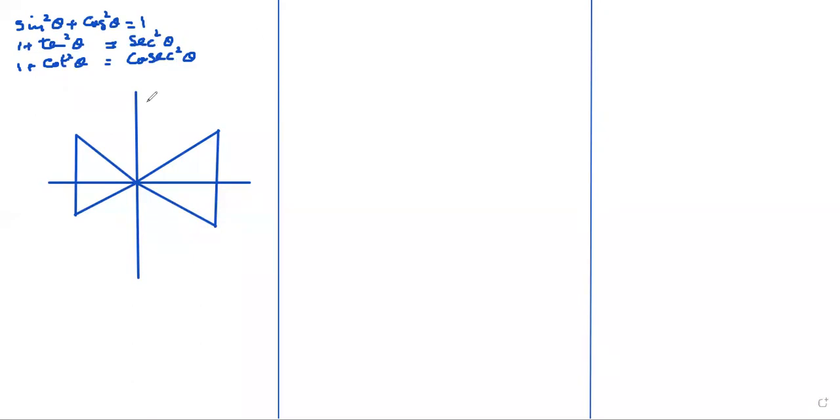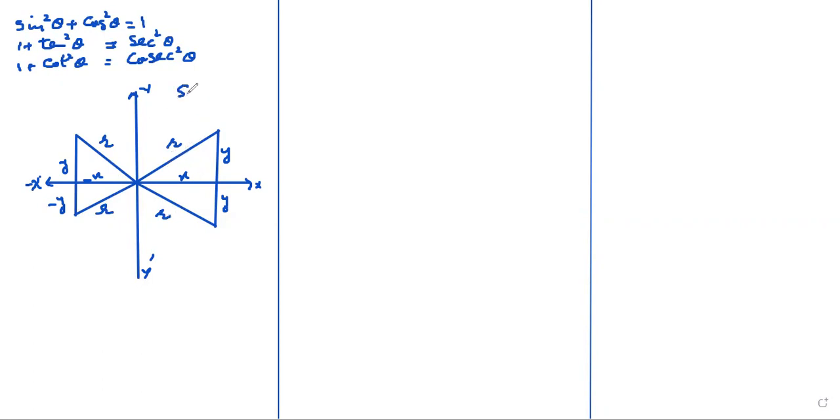Now you can easily see this is x, this is y, this is minus x, and this is minus y, or y bar, one and the same thing. So let this side be small x, this side y. This side is minus x, this side is y. This side is minus x and this side is minus y. And this side is x and this side is minus y. And this is r, suppose. So you can see that all values are positive here.